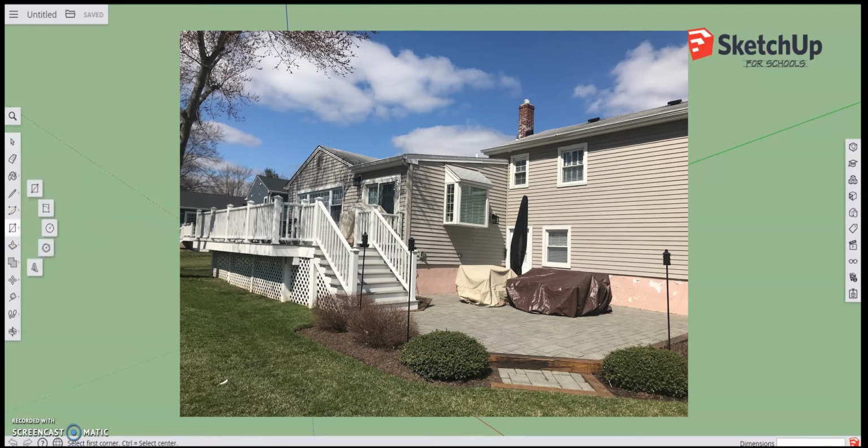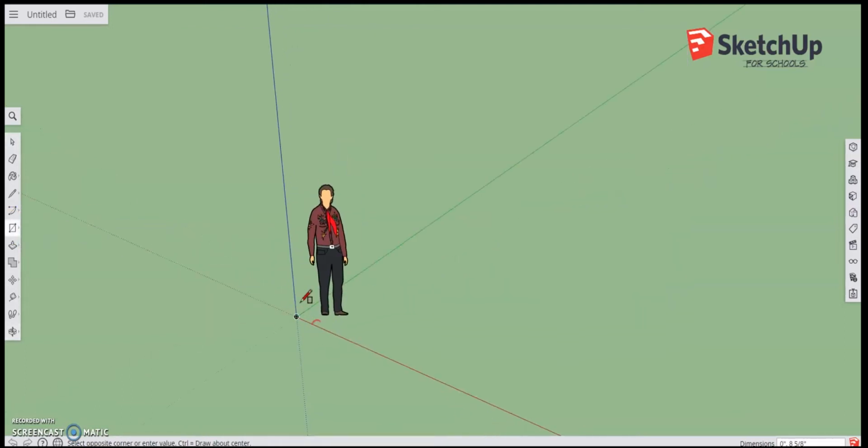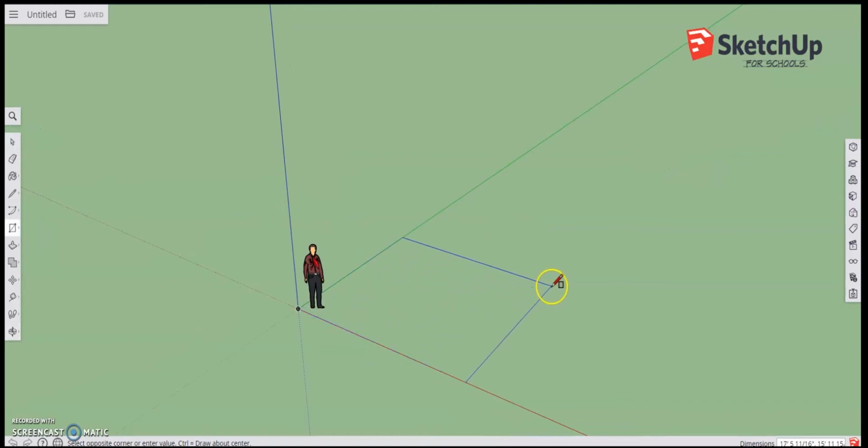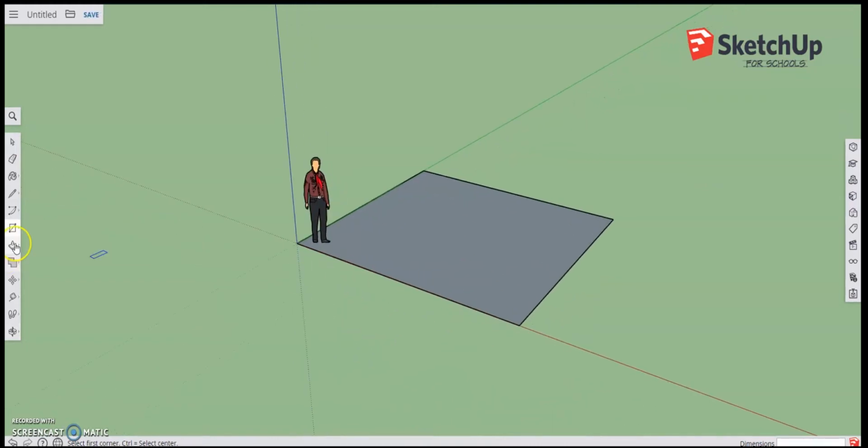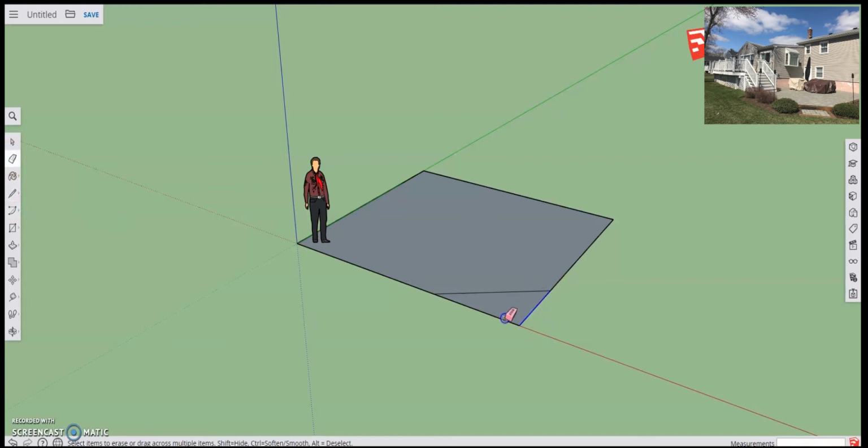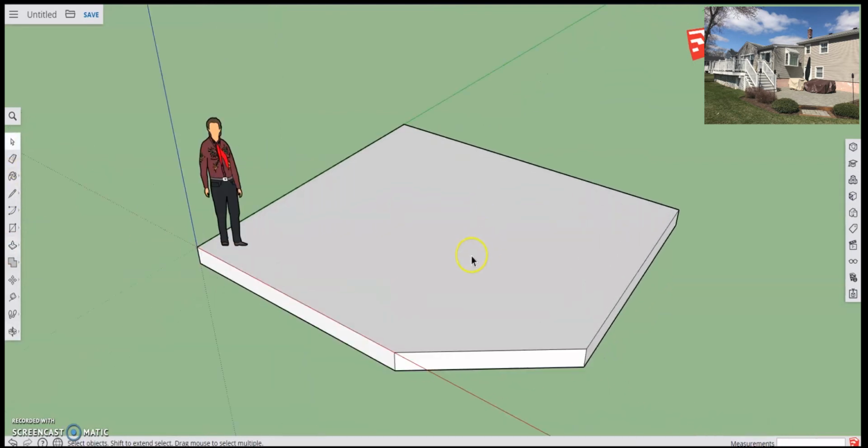First things first, let's create a patio. So I'm going to create the patio of mine. It had a little bit of an angle here. Use the erase tool. I'm going to push that down a little. I always do things in groups, so once again I'm going to use the select tool, triple click, right click, make group. I always use groups. I love using groups.